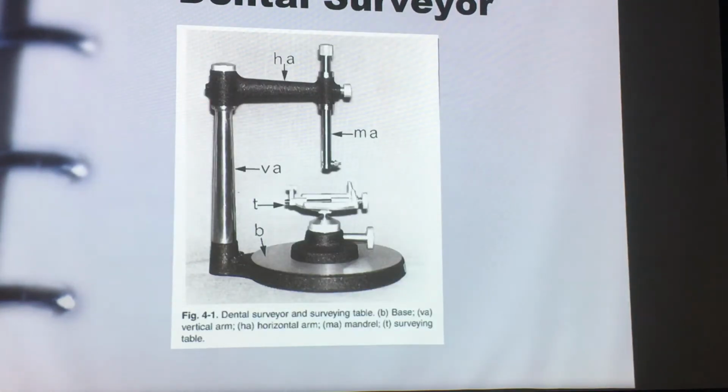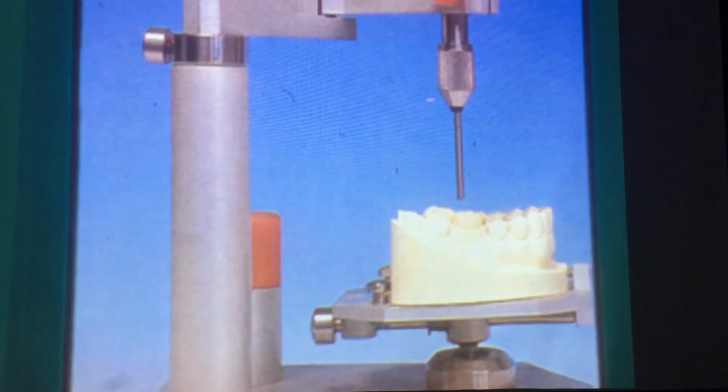So here, I think we're all going to use this one this year, the Dental Surveyor by Ney. You can see that there's the base, a vertical arm, a horizontal arm, the mandrel, and the surveying table. And the surveying table is adjustable. I'll go over how to use it, but still we need to be familiar with the parts of this surveyor, kind of similar to our articulators. We need to know the parts of the articulators. And here is a different type of surveyor, but they all do generally the same thing. Small ones, large ones, heated tip ones. Some have a slot for a handpiece for milling, which I know Carrie's gone over in 3rd year, which I think we'll still introduce again in 3rd year in 6th semester.